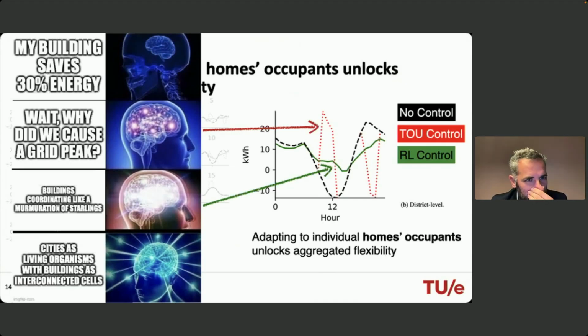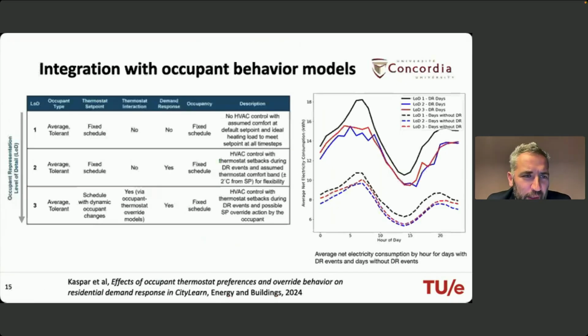And because we see that occupant behavior has such a large impact, we haven't modeled it. We just saw it in the demand curves of these buildings. But then we started thinking, well, we should add that. And so with a group in Concordia, this is Mohammed Ouf's group and Catherine Casper's PhD, we implemented occupant behavior models and tried to see things like, well, if you start doing demand response and the people don't like it and they start to become uncomfortable and they start to override these decisions, what happens.